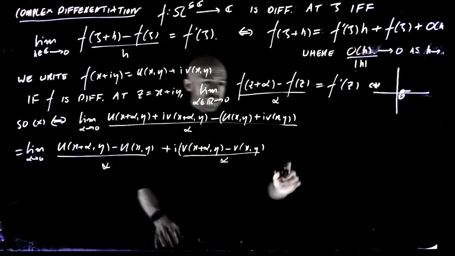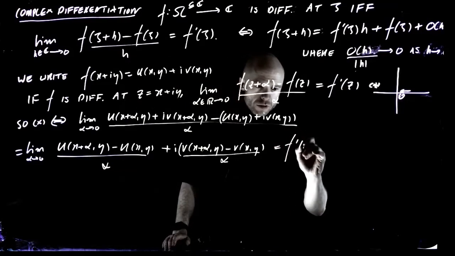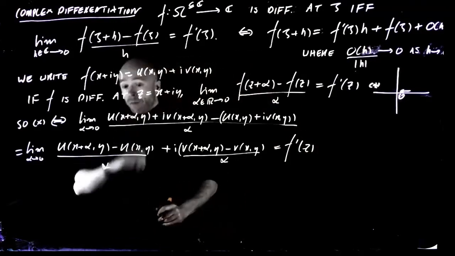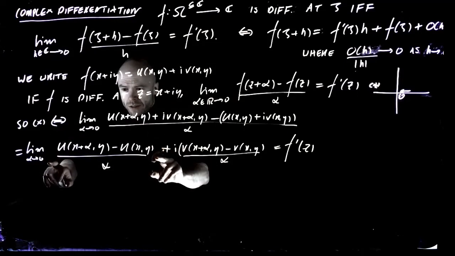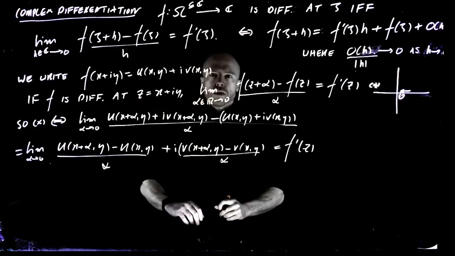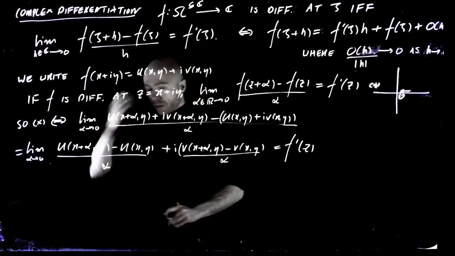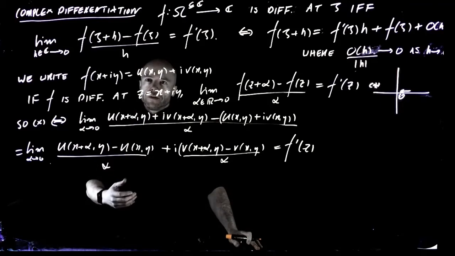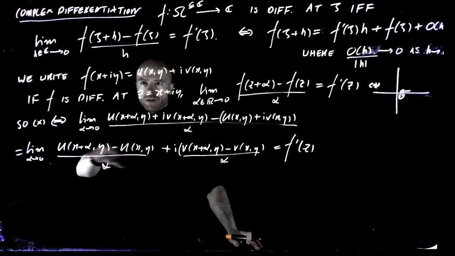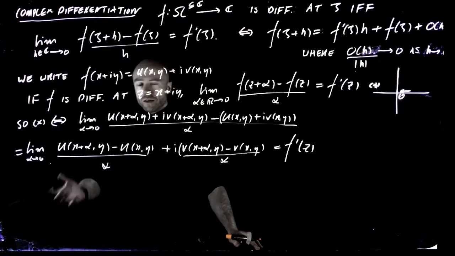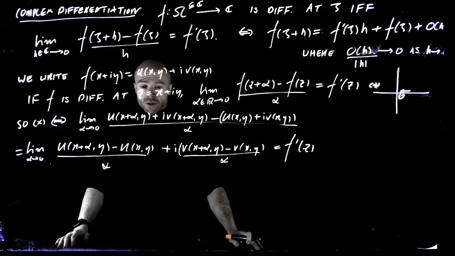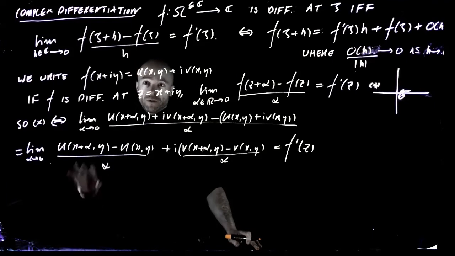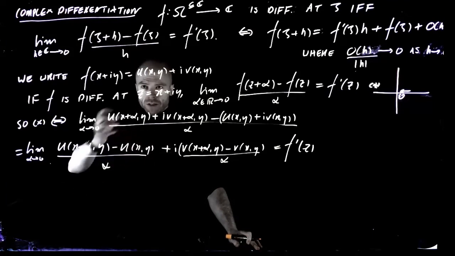So this thing is meant to exist. It's meant to be equal to f'(z). And I claim that implies that both this limit exists as alpha goes to 0 and this limit exists as alpha goes to 0. Yeah? From real analysis, you know that you can't necessarily conclude that, right? Because if we were just having these two real-valued limits and we added them together, the limit could still exist even though the individual limits don't exist. They just happen to cancel out whatever oscillations when added together.